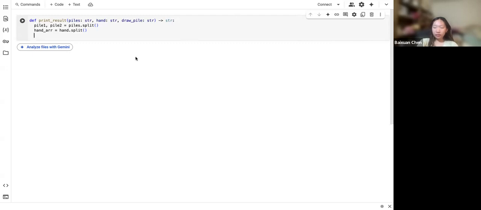And then to continue, we also need to parse the last input, the draw pile, and it's very similar to hand where we just do draw pile. And then the problem is we need to consider edge cases in this code. The draw pile might be empty, so if we try to call draw pile dot split on an empty string, then an error will come out. So then we need to do this if draw pile. But else, we just need to return an empty array, and that's what the draw pile array will be if we have an empty string for draw pile. Okay.